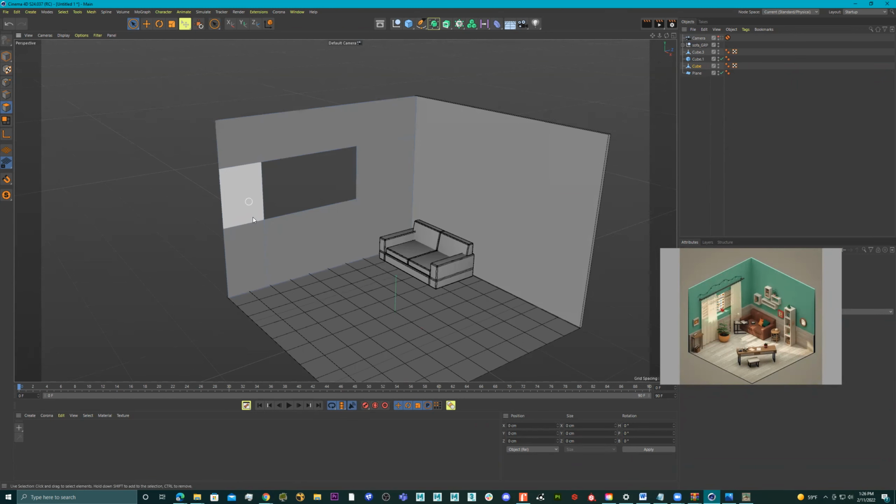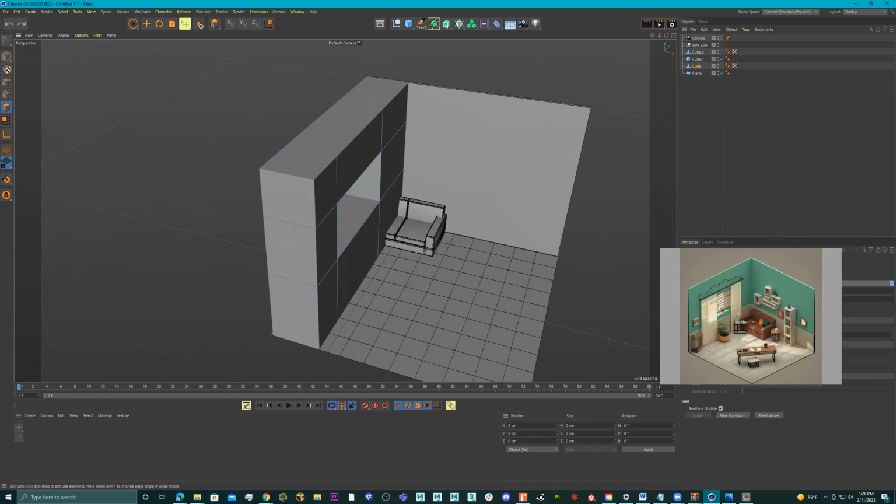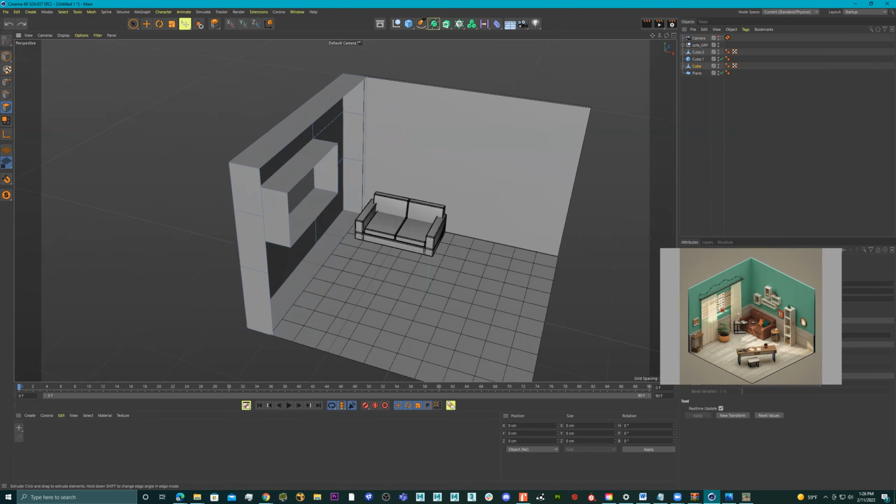But as long as you're on the object, you just right click, extrude. Oh, whoa, whoa, whoa. That's not what I want to do. So I'll click off the object, do it. Right click, extrude, and then we'll click, drag. So we're going this way, but we want to go this way.